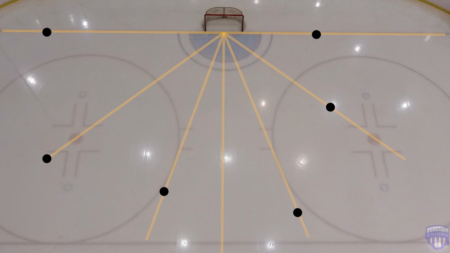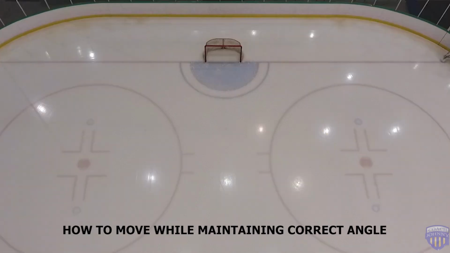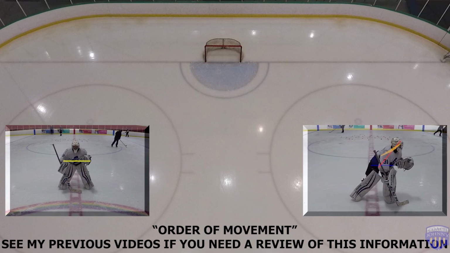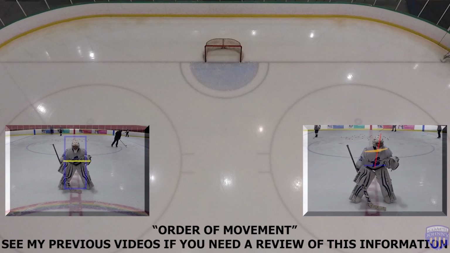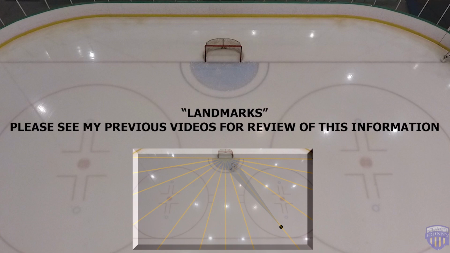And if I put the puck on any of the landmarks and the goalie in the proper angle, you can see how body angle changes in relation to the goal line. Thus, our goalie is no longer staying flat. Now, the final piece of the puzzle is how to move and maintain correct angle. Let's go back to the order of movements points and apply them as the puck moves along with the correct type of basic movement. By combining these guidelines, we can help make our movements easier, and with use of our landmarks and possibly some small adjustments as the goalie moves, we should be able to maintain proper angle.